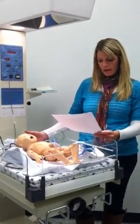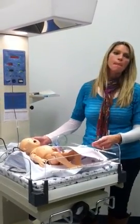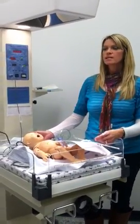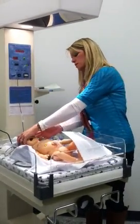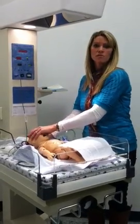You're gonna feel for caput or a cephalhematoma. What's the difference? The caput is the cap that goes over the bones. It crosses the suture line. And a cephalhematoma doesn't cross the suture, it's divided by the bone structure, okay? So you can feel for that, and most of the time you'll be able to see those. But if she pushed for a long time, lots of times you'll feel a caput.